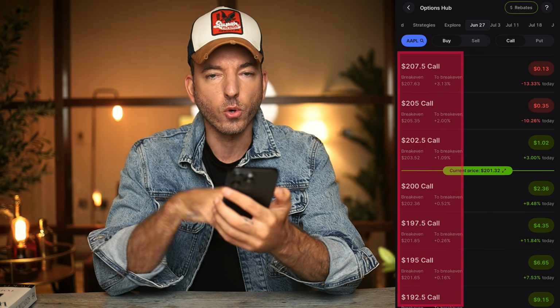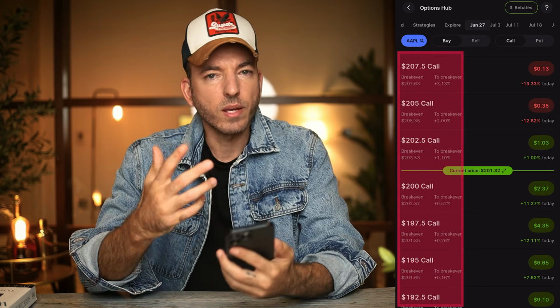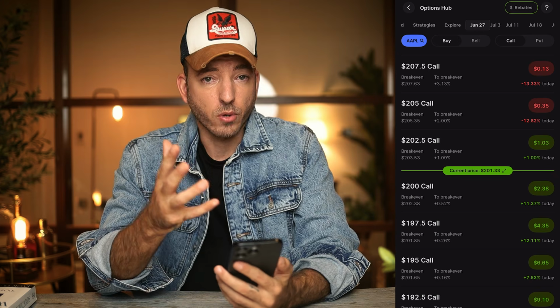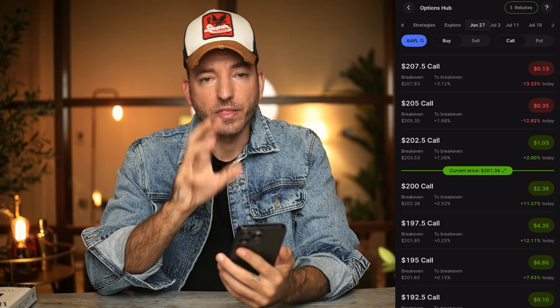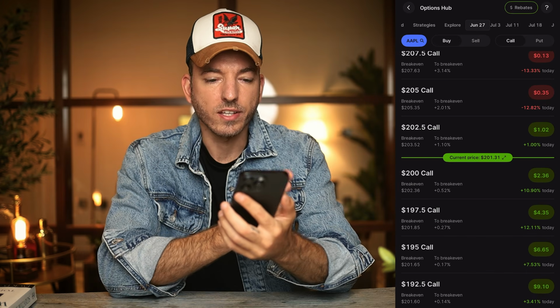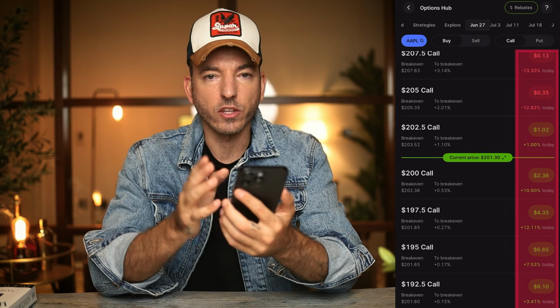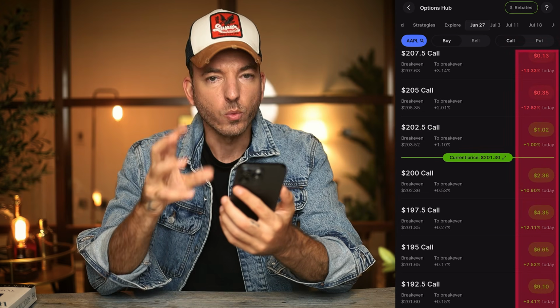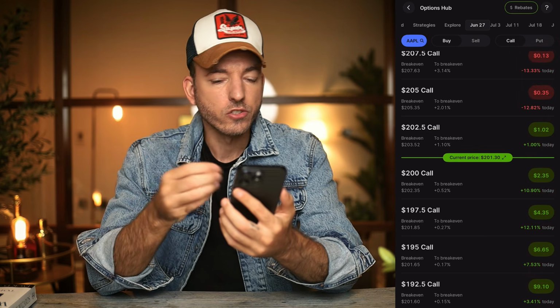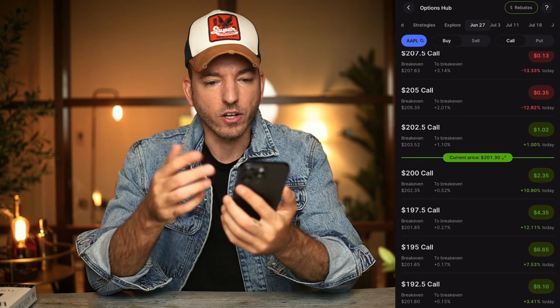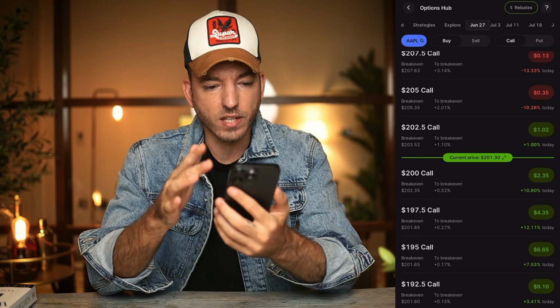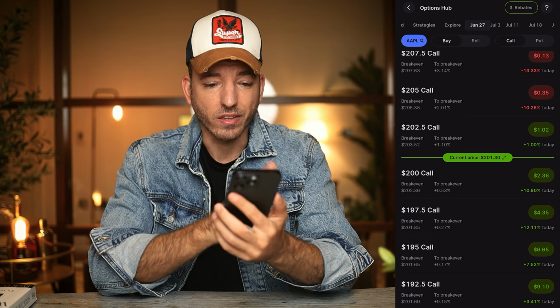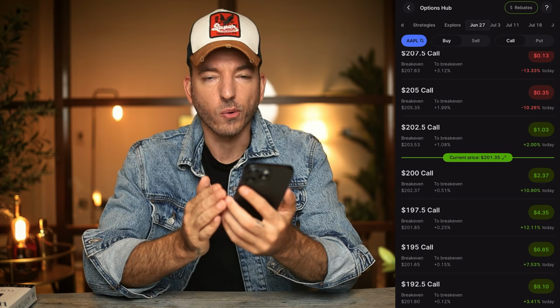The left side will show you all the strike prices. Now the strike price is basically the agreed upon price between the buyer and the seller in the contract. So you can see all the strike prices here on the left. Now on the right hand side, you have the contract price, which is the premium price. All right. So all option contracts have these 3 characteristics: the expiration date, which is on top, and the strike price, which is on the left, and the premium price, which is on the right hand side.